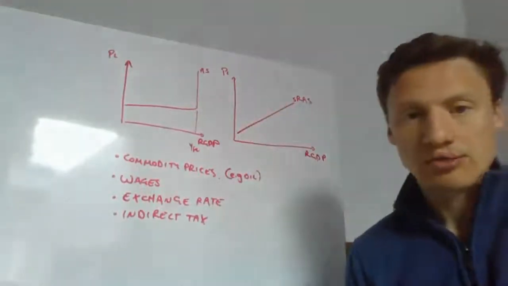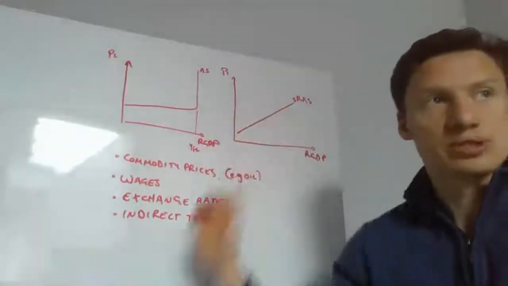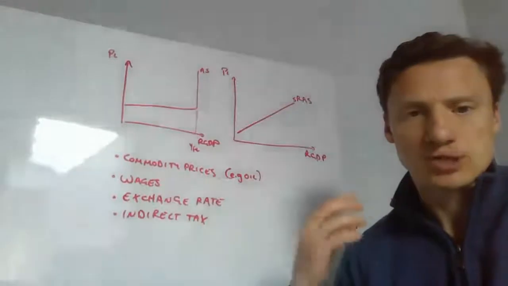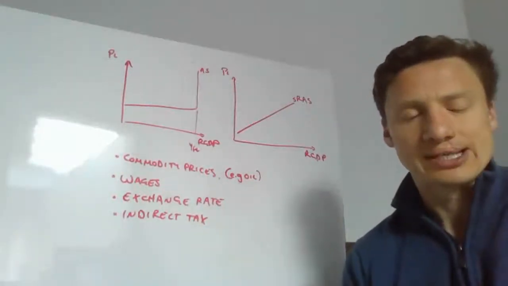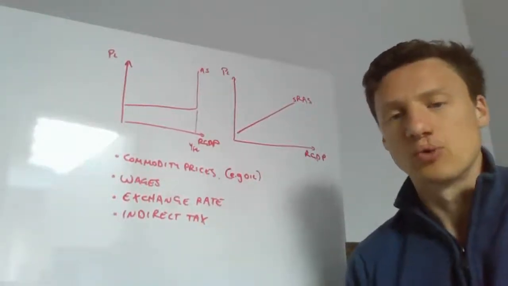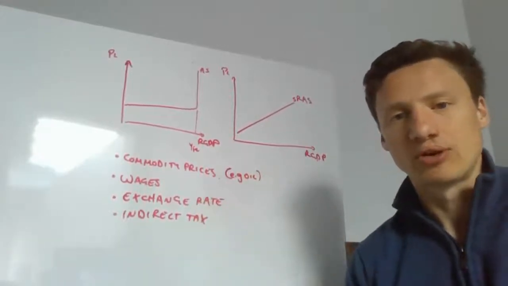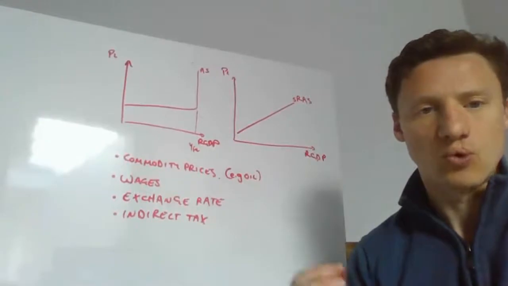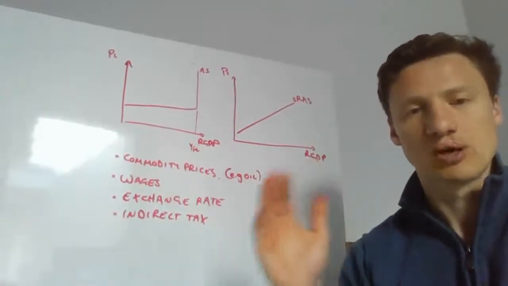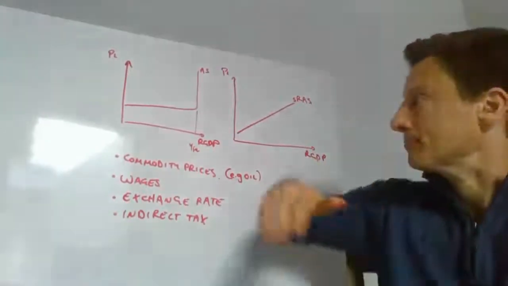In the classical diagram then, we simply have an upward sloping SRAS curve. That's a much simpler approach. It just basically says that if all supply curves in all the micro markets in a macro economy are upward sloping, then it follows that the total supply curve for all of the goods and services in the economy should be upward sloping as well. Fine.